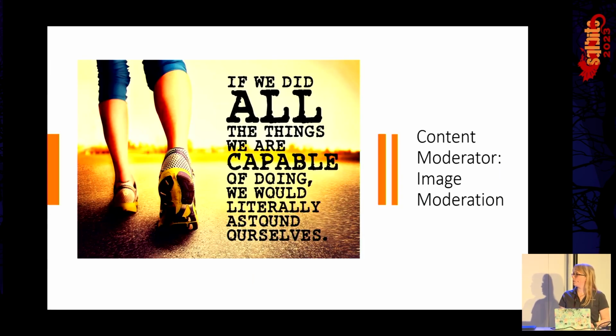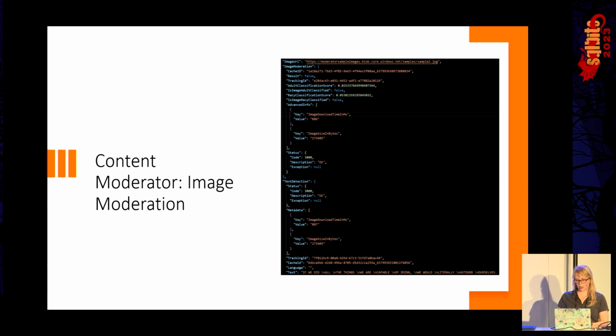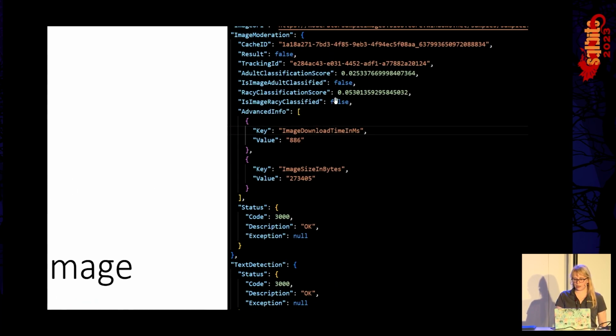And as I mentioned, with images, it's also reading all of the text. So it's getting the text, reading all of this, and checking if there is anything that we allow or do not allow. And here is a quick example where you can check if there is an adult score, if there is a racy score, and all of it comes with these numbers.